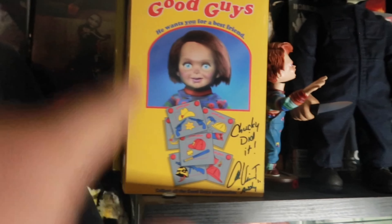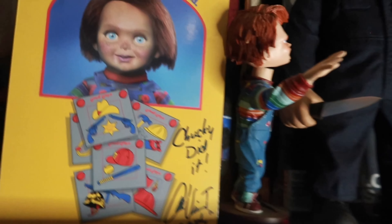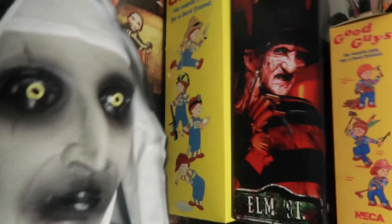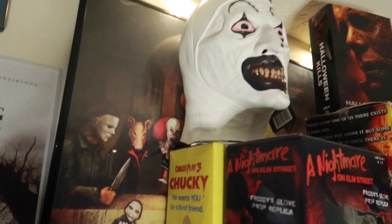Chucky head knocker autographed by Alex Vincent, Andy. This was so crazy. This is one of my first pieces when I first started collecting. I have a Robert Englund autograph — when I went to Horrorhound, he autographed my Nightmare on Elm Street glove. Still trying to figure out how I'm going to display that. Appreciate that, Robert Englund — absolute legend. I have another one of those talking Chucky's from Chucky 3. This is the Piece of Face Chucky. This is one of the first ones I got — I actually got this on vacation. I'm like, I have to get this. Just off the fact that he was talking. This is when I got introduced to the Piece of Face Chucky.